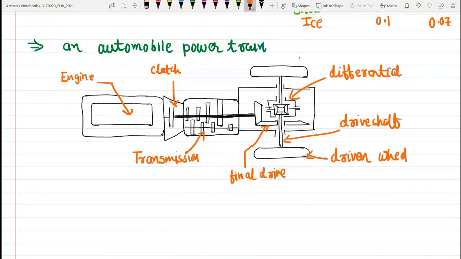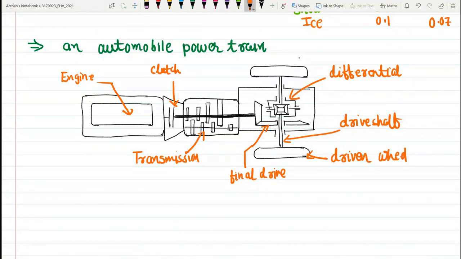Okay. So the torque and rotating speed of the power plant output shaft are transmitted to the drive wheels through the clutch or a torque converter, gearbox, final drive, differential, and the drive shaft. Okay. So the clutch is used in manual transmissions to couple the gearbox to or decouple it from the power plant, right? And the torque converter in an automatic transmission is nothing but one hydrodynamic device functioning as the clutch in manual transmission with a continuously variable gear ratio, right?